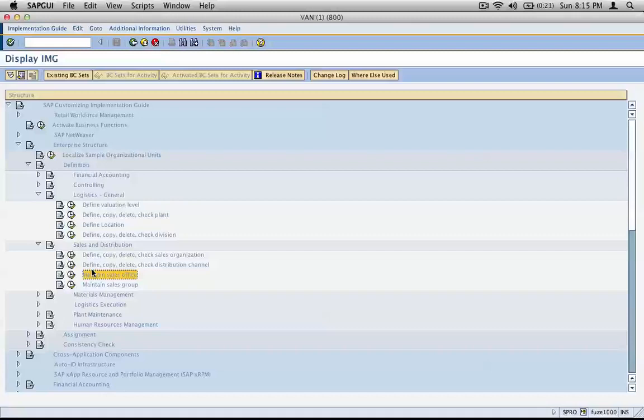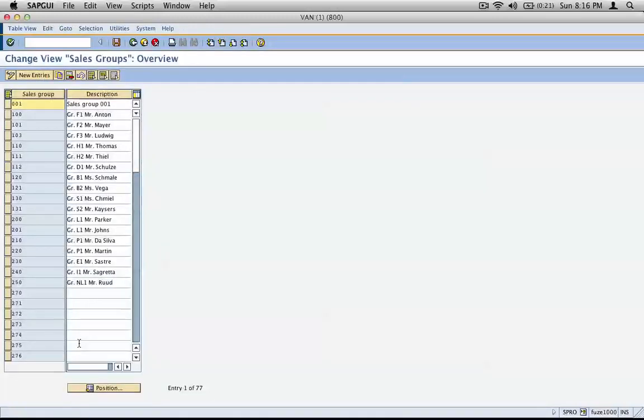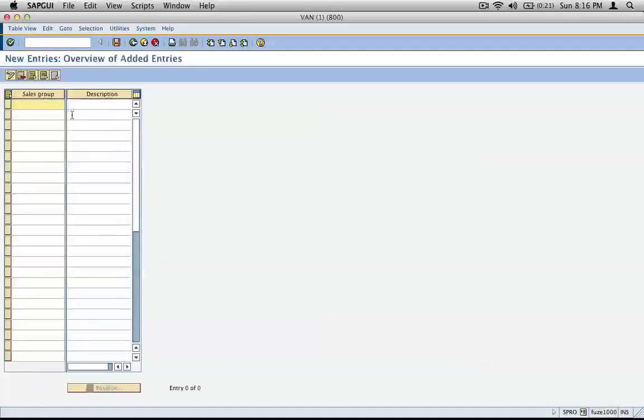All right, so similarly you can create any other number of sales offices that you want, but for now we're just going to go ahead and create sales groups. Again, the sales group that we'll be creating is, let's say, consumables. Enter.